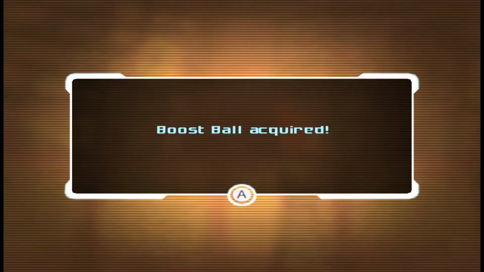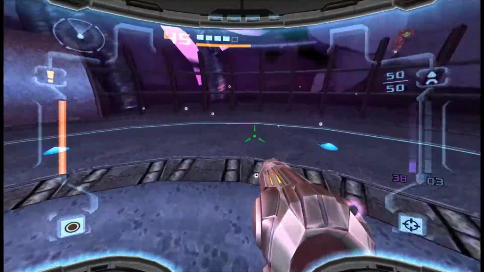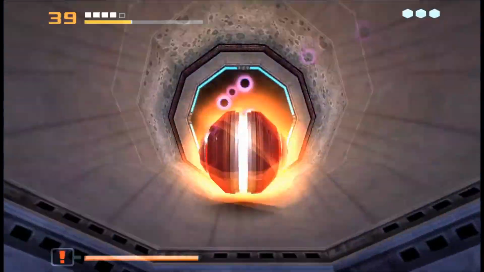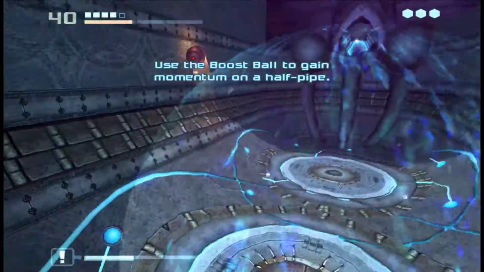Boost ball acquired. While in Morph Ball mode, press and hold B to charge the ball. Basically the jump button. Ironically, because now there's an actual jump mode. Use the boost ball to gain momentum on a half-pipe.